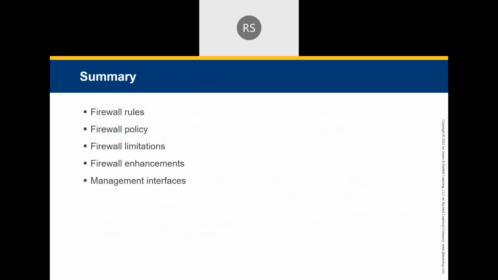So in this chapter, we've talked about firewall rules, or instructions or filters that control the flow of data entering and leaving a secured network area. So they filter that traffic based on predefined criteria, and it allows the organization to control and secure your network communications. The firewall policies we've talked about as being a set of guidelines and rules that dictate how a firewall should function and what traffic it should permit or deny. So this serves as a framework for configuring firewalls to align with the organization's security objectives and requirements.